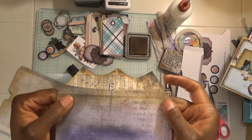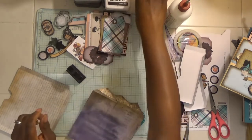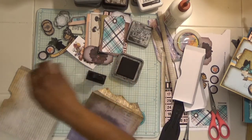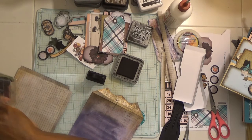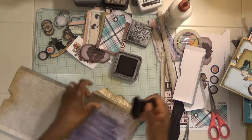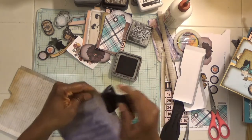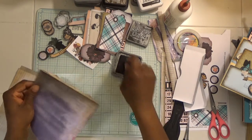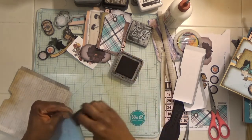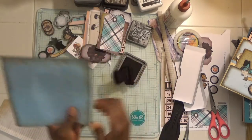Since this is really brown, I'm just going to go back over it with some black distress ink just to kind of highlight it, because to me it's not showing up very well. To me, that gives it more definition.